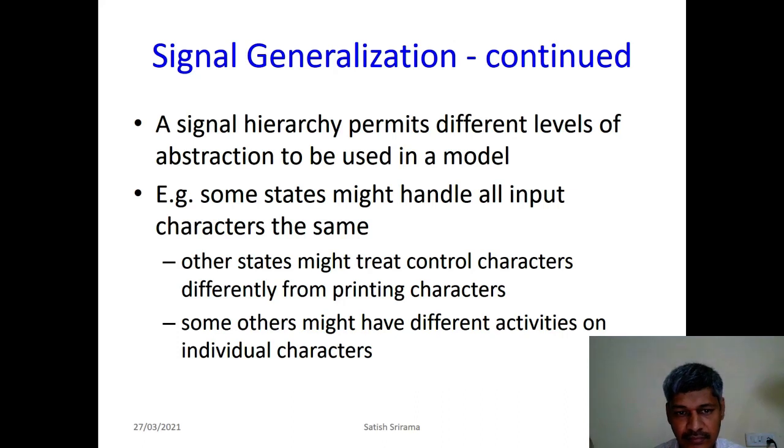It all depends on the abstraction, the way you are trying to model that particular application. And there can be other states which have different activities for every individual character that you type. That's signal generalization.